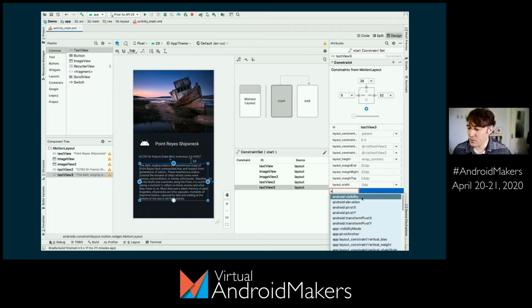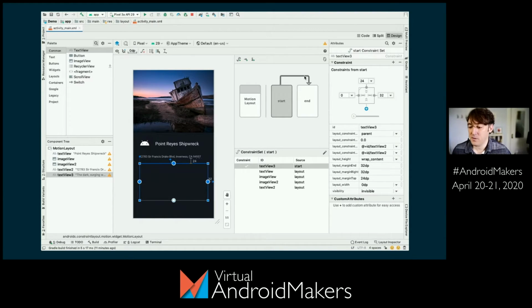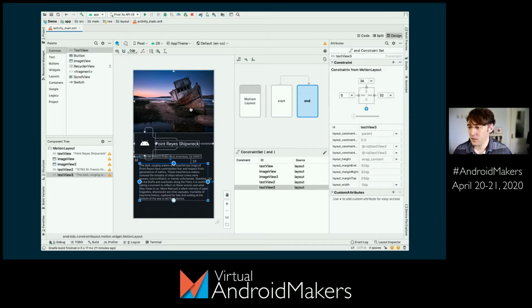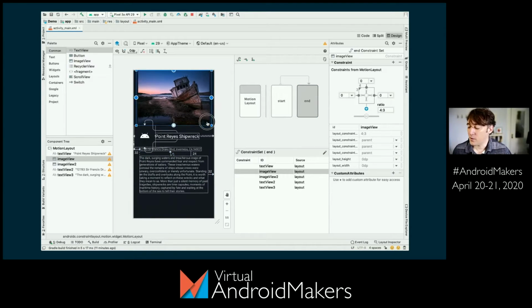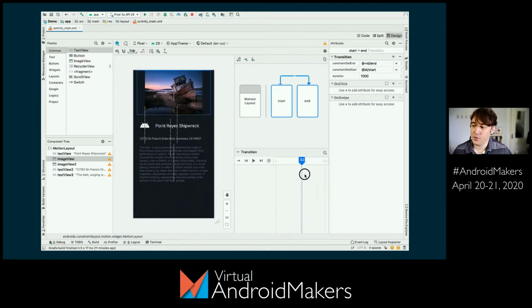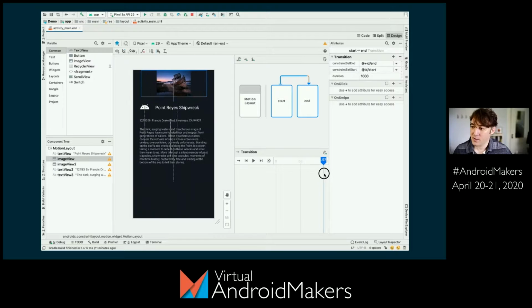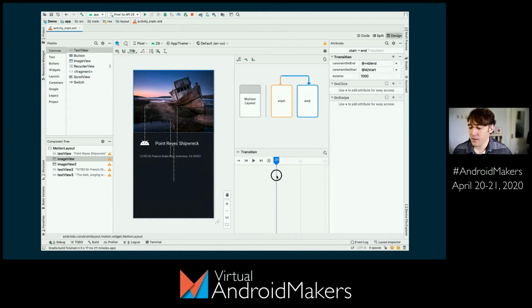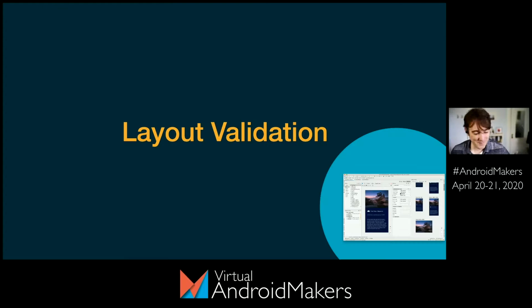Here I'm just selecting that view, changing the visibility, and making it invisible. You notice I click on the transition, that's this little arrow there, and notice I can see the impact of having changed that visibility. If I go back to the end state and do something slightly more visual, you notice everything reacts, and you can immediately see the result in the design surface, and you can just go back and forth like that. So John is going to cover that in a lot more detail, but I could not resist showing you that.